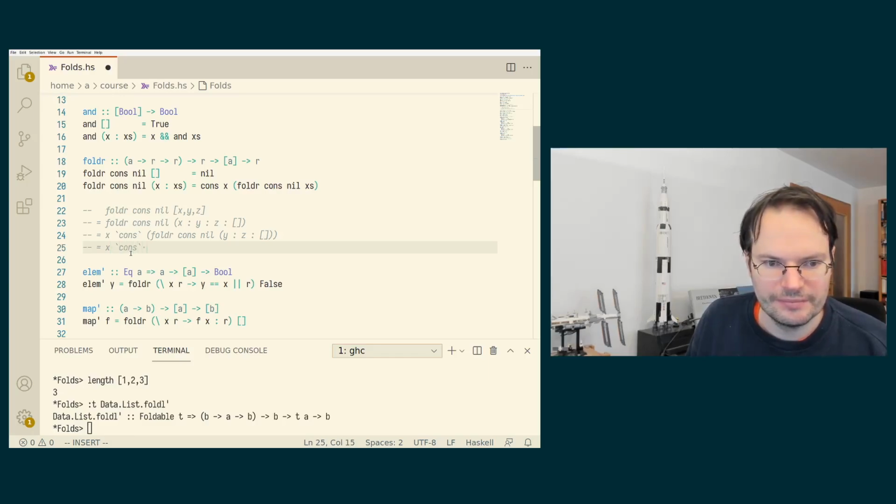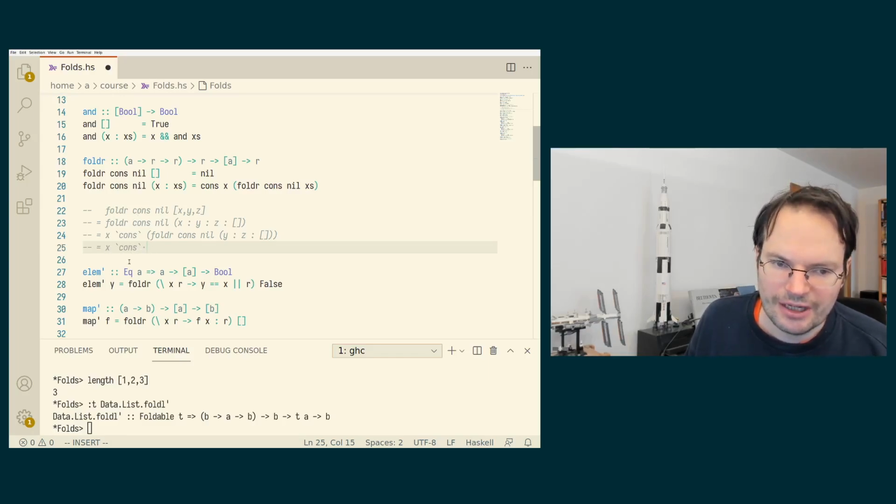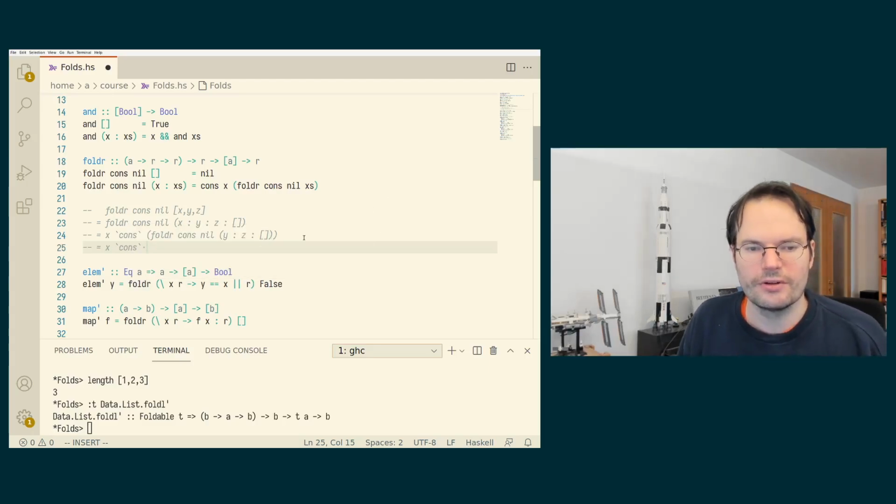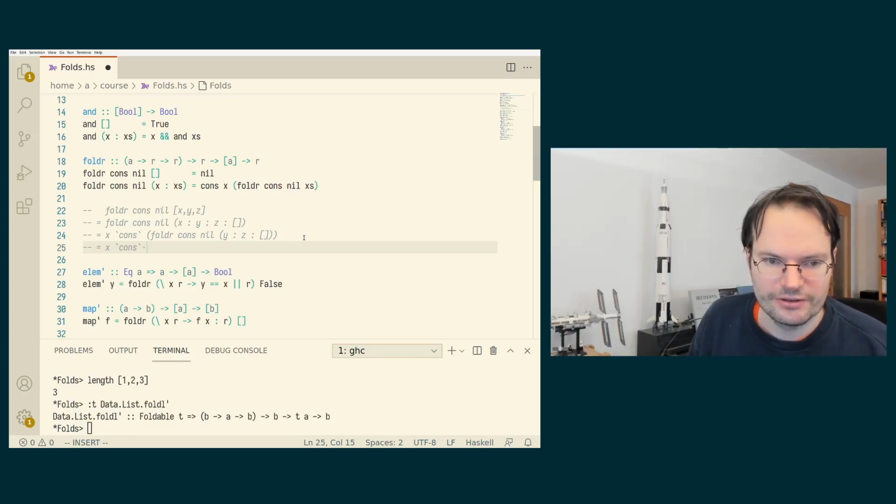So I get x cons, and I don't care at the moment about the performance. I'm only caring about the shape. I don't know the definition of cons here in my example, and I don't know the definition of x. Perhaps actually this could be reduced, but semantically the order of reduction does not make much of a difference. So if I want to show what conceptually comes out of it, I can just continue reducing foldr, and that goes by the second equation again.